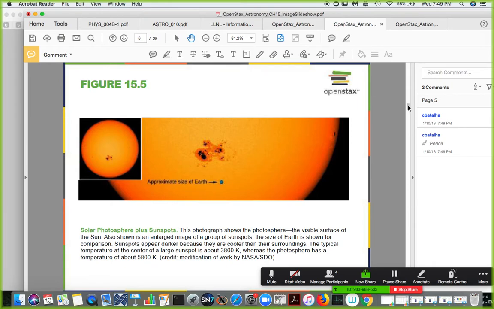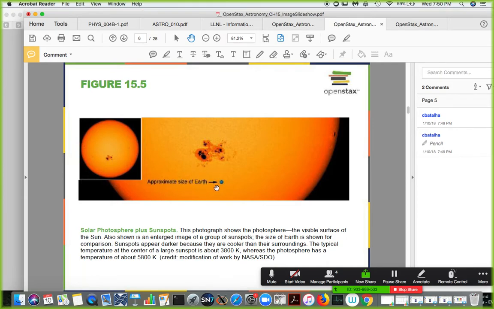Now the sun, in its atmosphere, in its photosphere, shows certain features. These features in particular here are called sunspots. And if you get a chance to go to the observatory this Friday, if you get there early, and if the sun is still visible above the horizon, we might be able to spy some spots. We have an observatory this Friday, and I will announce. I might come up with some extra credit for Friday.